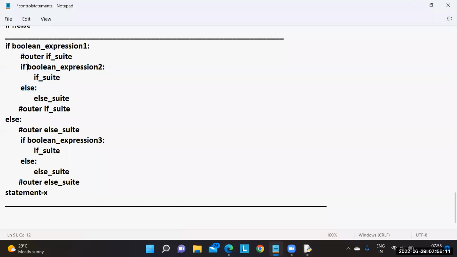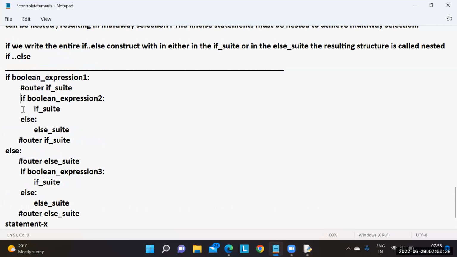What is its matching? This one. This if is the matching if for this else, right? For this else, this is the matching if. Understand? Because you see, they are at the same indentation. That's why they are at the same indentation level. Is it clear? Now you can see, for this if, what is the matching else? This is the matching else because they are at the same indentation. Understand? Indentation is very important, guys. And this if and this else, both are matching, guys. Understand? So here you have one if else structure within the if suite. Within the outer if suite, you have one if else structure, guys.